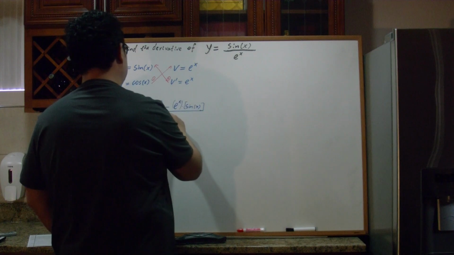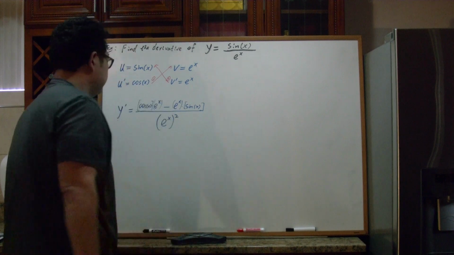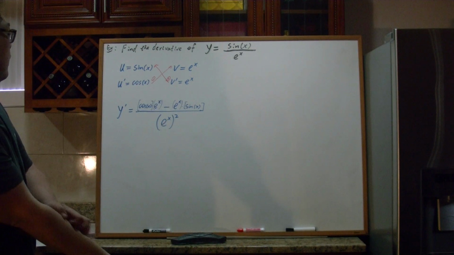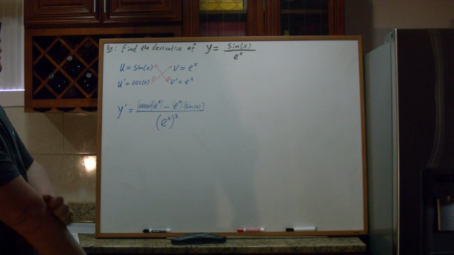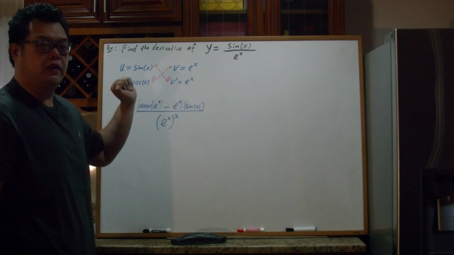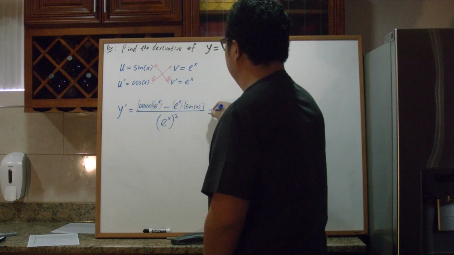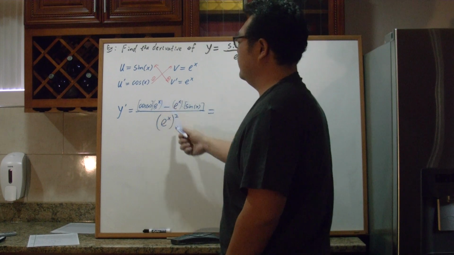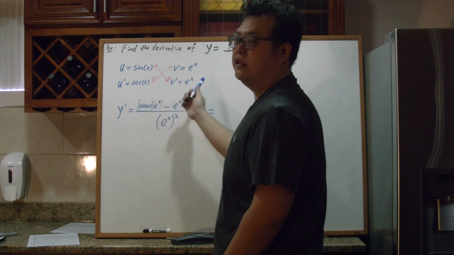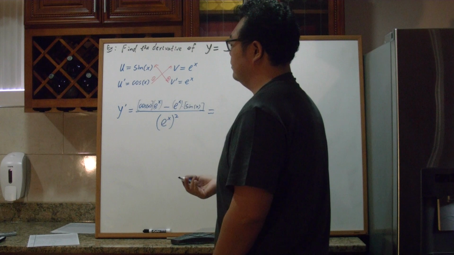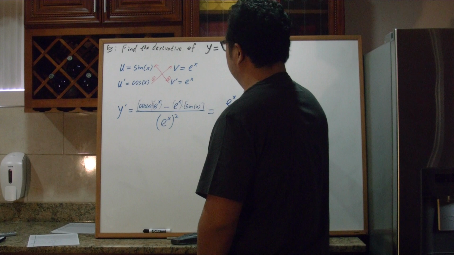Then the bottom is e to the x, squared. In other words, that's e to the 2x, but e to the x squared is a little easier to see, since we figure out that the numerator has both e to the x. We could do something with it. Be careful with division. For division we cannot divide a single term. You could, but you need to do it together, everything simultaneously. So it will be more beneficial when we factor out.